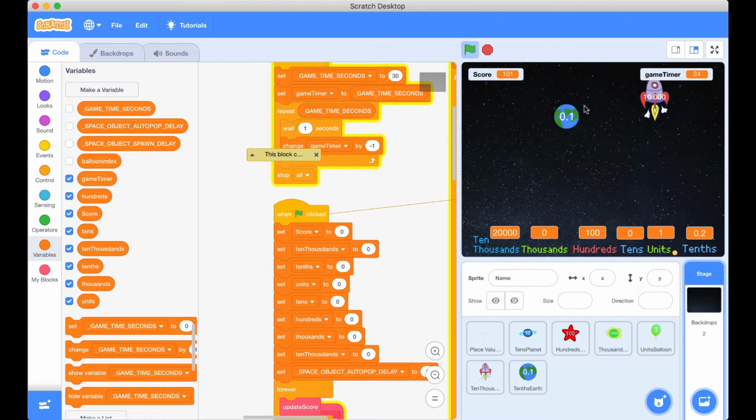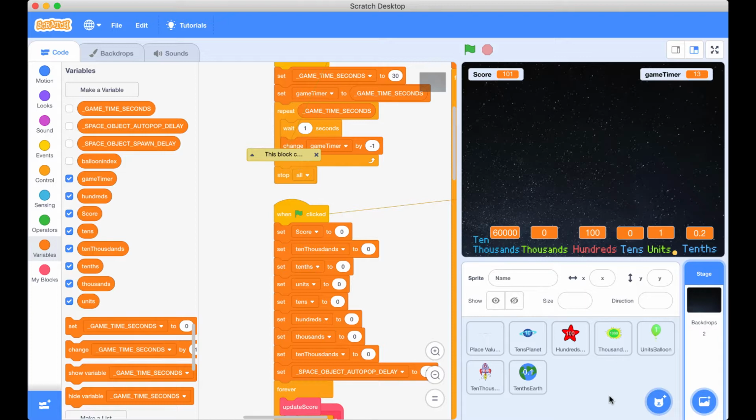We haven't seen a rocket. There's a 10,000 rocket. Cool. And so it looks like our 10,000s rocket is actually doubling. So there's a bit of a bug there that we'd have to explore, but I'm just going to gloss over that for the moment because I want to show you one other thing.